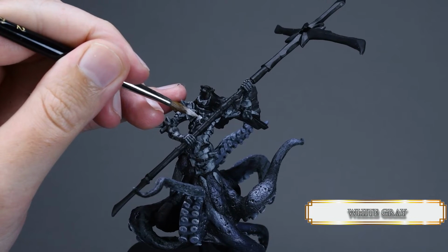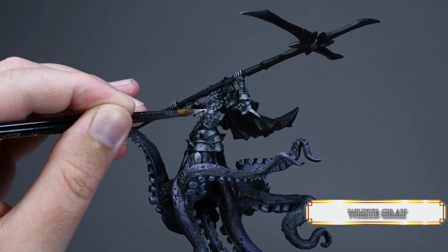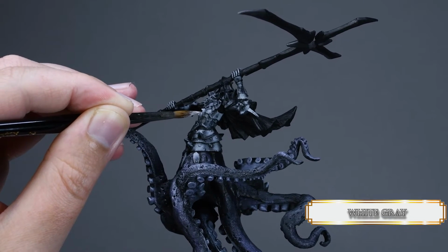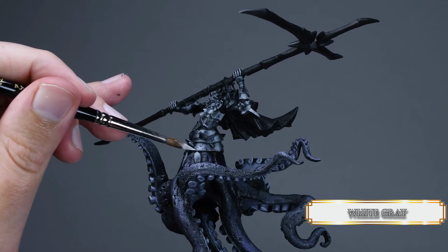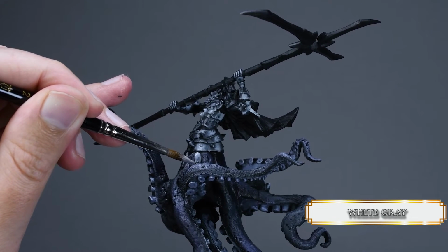Our final highlight color is white gray. Use stippling, creating tiny dots to add some texture to our armor, and it will help us greatly with blending. As you see, the armor starts to get a proper shine, and the layers are smooth. Don't forget about the rivets and spikes either.